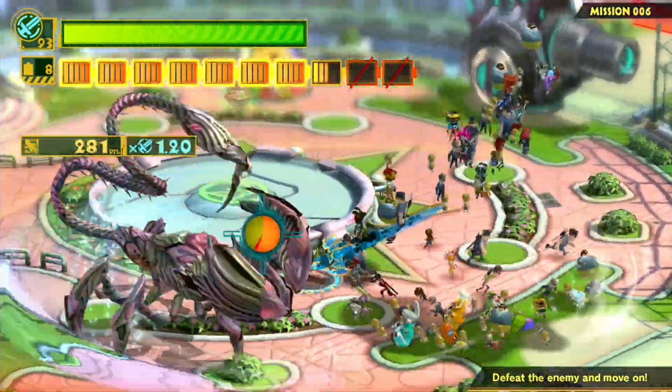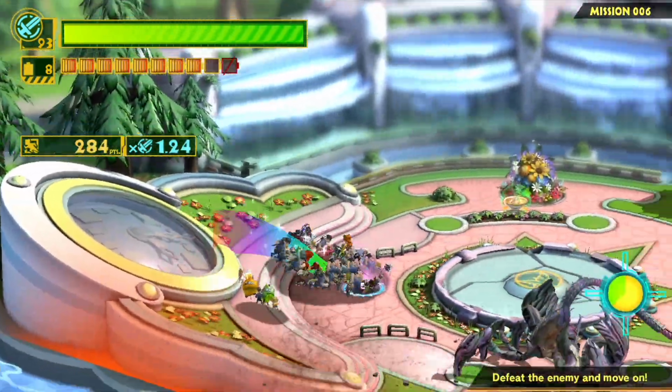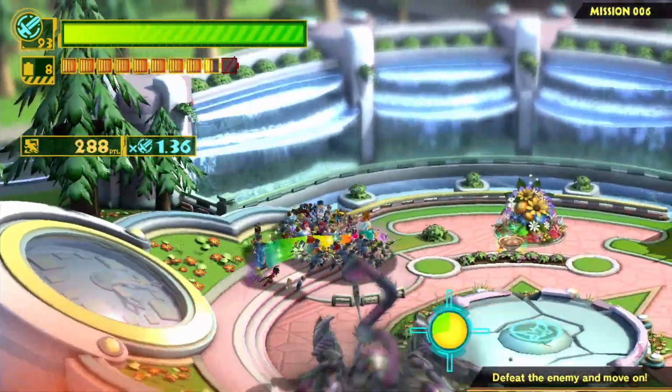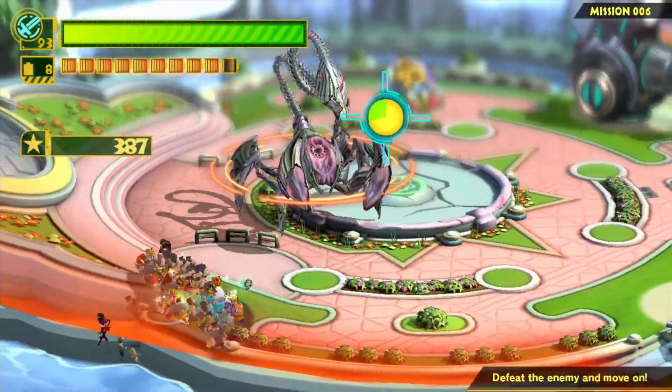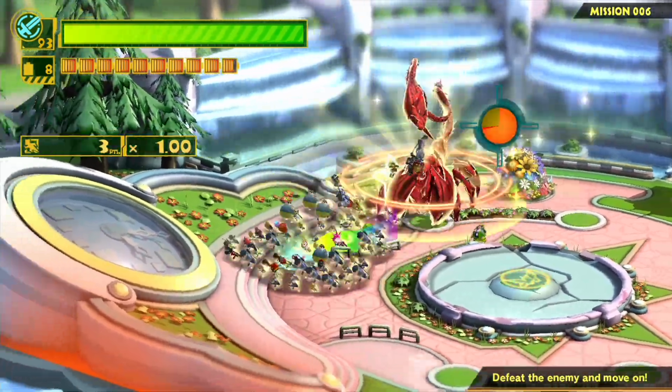Now let's run. Keep on hacking. Run again. Careful, tail swipe incoming. You really have to read your enemies. And you guys might be wondering, so it's about building combos? Not really. I mean, you don't really have to build a lot of combos. It's about chaining different weapon attacks together, using the right weapon on the right enemy, combining the stuns.